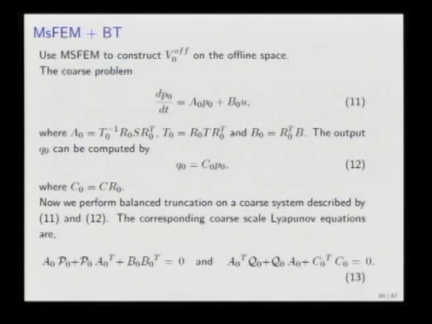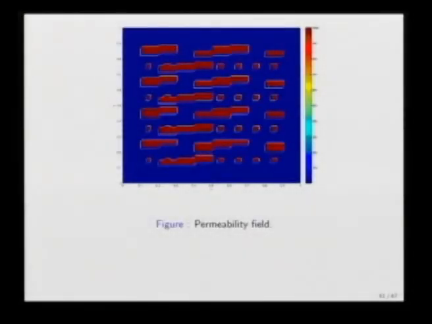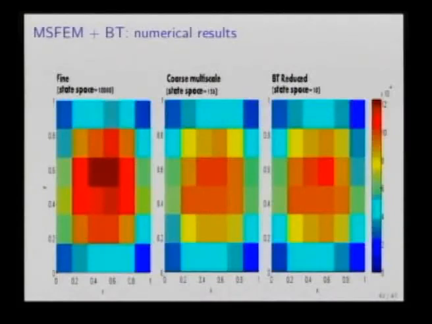So then, instead of doing the fine grid model, you can compute this model. And then you can do the Lyapunov equation on the fine grid, which has much smaller dimensions, right? And this is just an example. The example is interesting. This is the permeability we use. The input is some right-hand side, and the observed quantity is the mean pressure in a coarse grid, right? And this is more or less what we have.